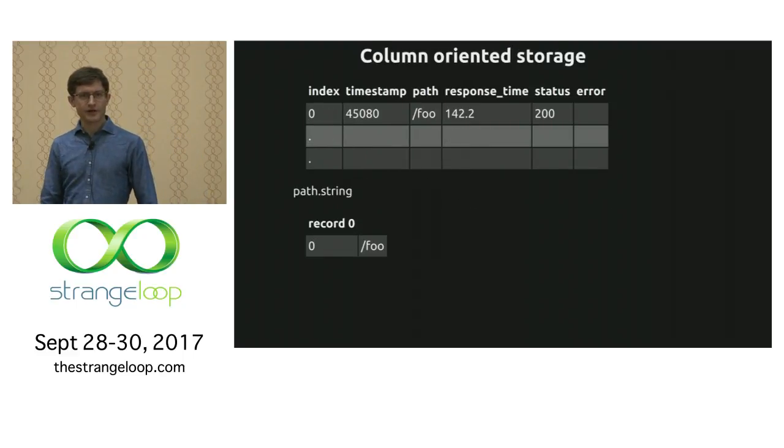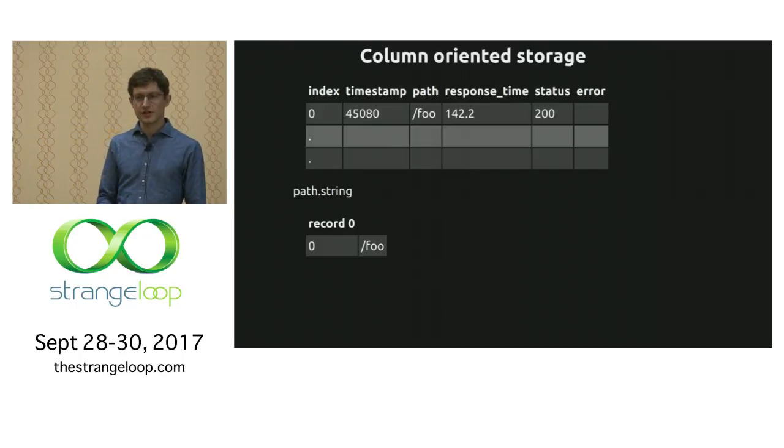So an alternative way of serializing data like this is called column-oriented. I've expanded the table again to include those index and timestamp fields because I'm going to need them. The idea of column-oriented storage is instead of storing all of your events in a single file, you make a file for every field in the events, otherwise known as a column. So you have a file per column.